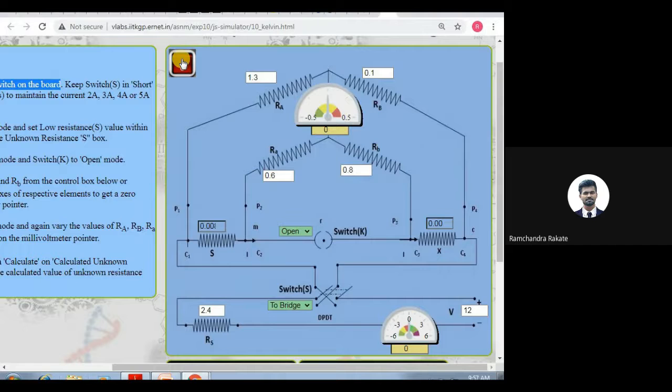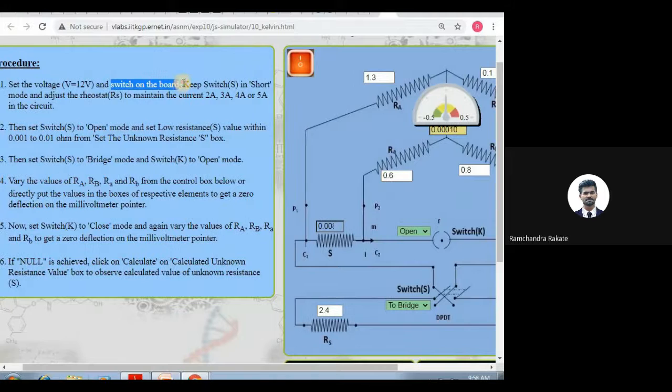Anyone? When I switch on the supply to my circuit, what is the change? Galvanometer reading. Yes, pardon? Current increasing. Yes. So as soon as we switch it on, these meter readings, which are at the 0 position, you can observe here, change. The values of resistance remain the same, but there is a change in the measuring instruments. That is the change.